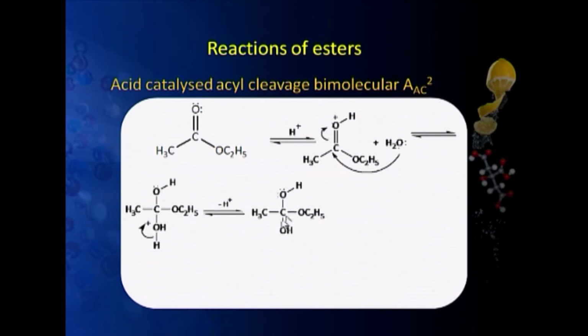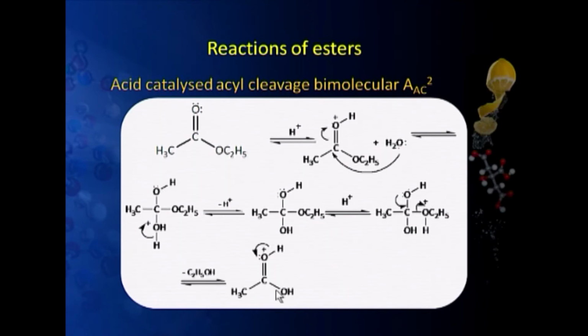We get this sp3 hybridized carbon state with all the 4 groups without any charge, and then again a proton may add. It may add onto the oxygen of the OH group and we get this structure, but if it goes to the alkoxyl part, the oxygen of the alcohol, then we get this structure. And if it is here, this may lose a molecule of ethanol because it is a very weak base. The pair of electrons shifts from here and then it shifts there. We get this situation, and an sp2 hybridized carbon is again being formed here. This loses one H plus and we get the molecule of acid. So one ester has been cleaved into acid and alcohol. The driving force for this reaction in the forward direction is excess of water.